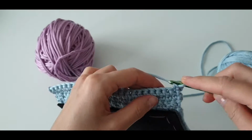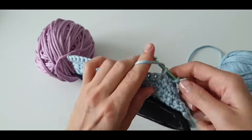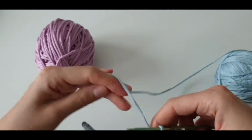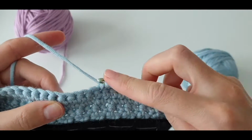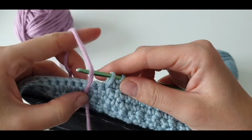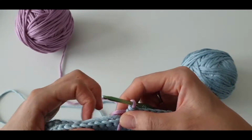Let's begin the fourth row with the first bubble, and as I said earlier it's a purl side. Before the bubble, we need to crochet 12 single crochet. After crocheting 11 single stitches, in the 12th stitch, insert your hook, yarn over and pull through the loop. But the top of the stitch we finish with a contrasting pink cord. Keep in mind, we always finish the top of the stitch with a contrasting cord before the bubble stitch.